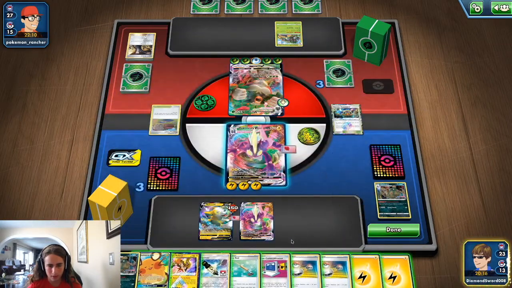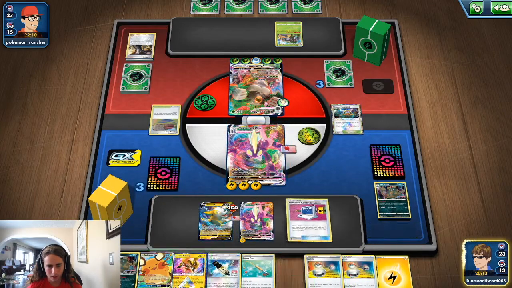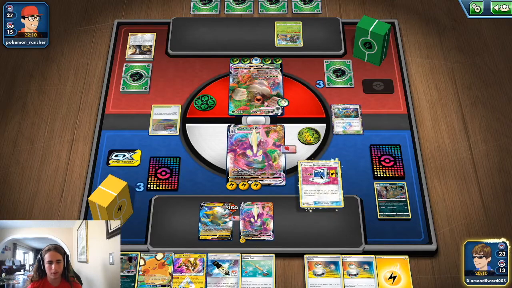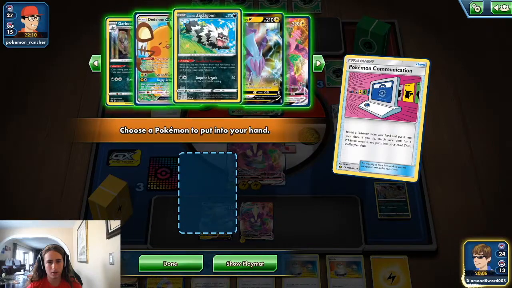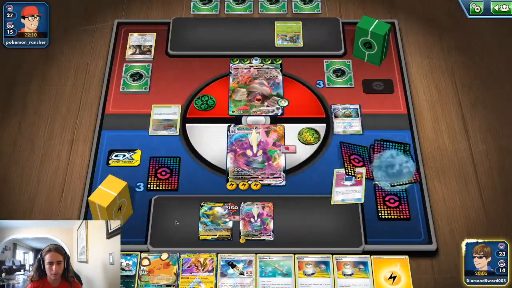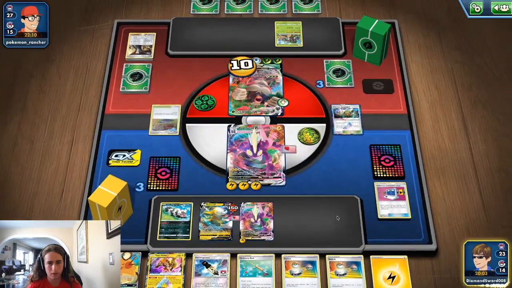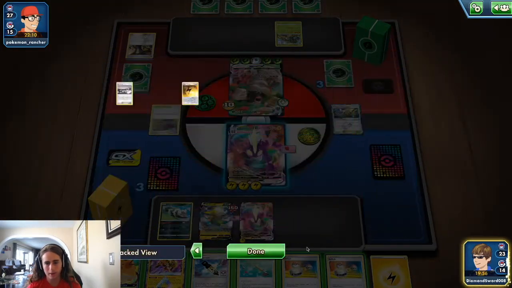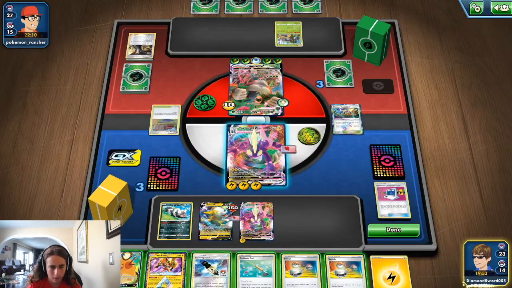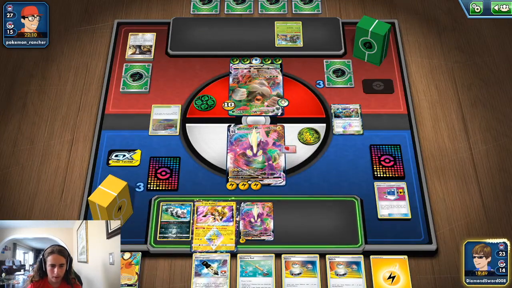Unfortunately for you, I have Galarian Zigzagoon, which means I can two-shot you with... Also, I have an Electric Power. Do I have basic Lightnings in my discard pile? No. Okay.